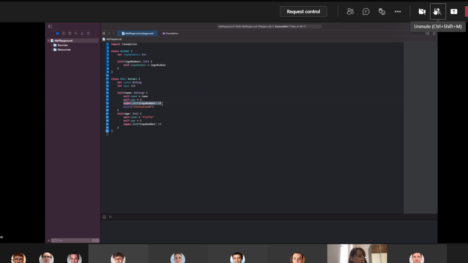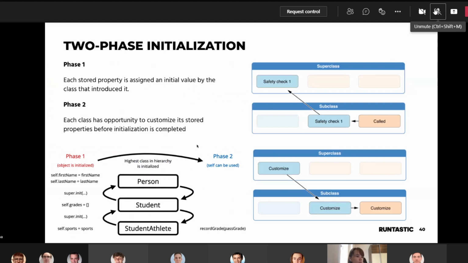Then you would go up to the base class, you would set the leg number property, then you go down again and you end up here printing initialized. That's how it would work.